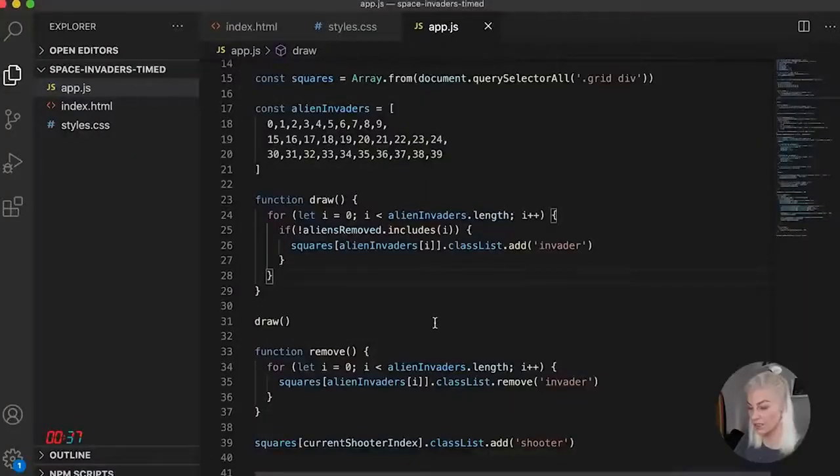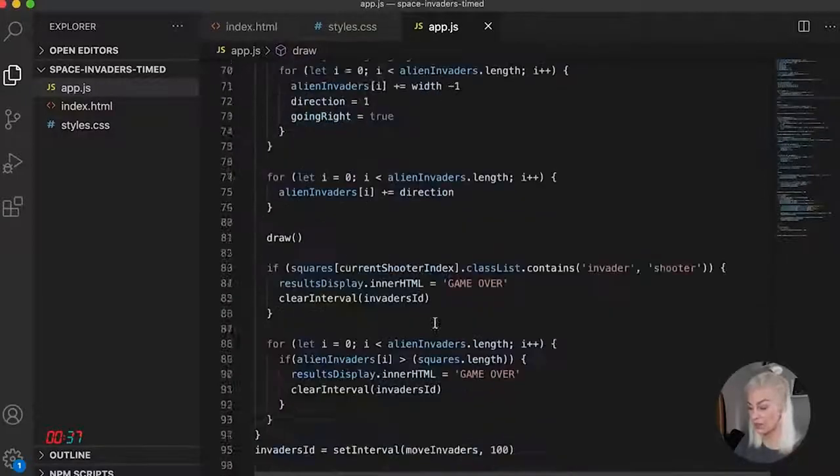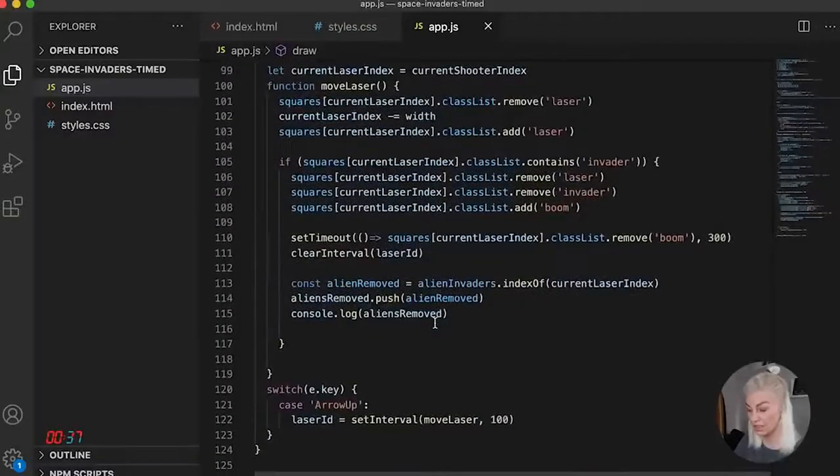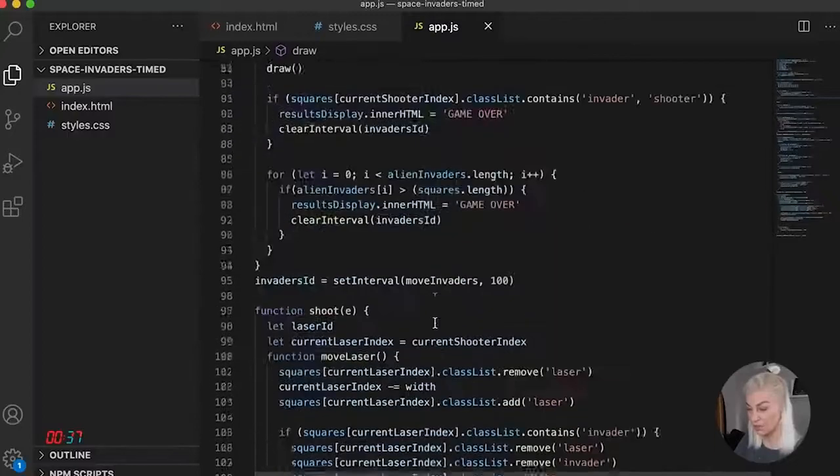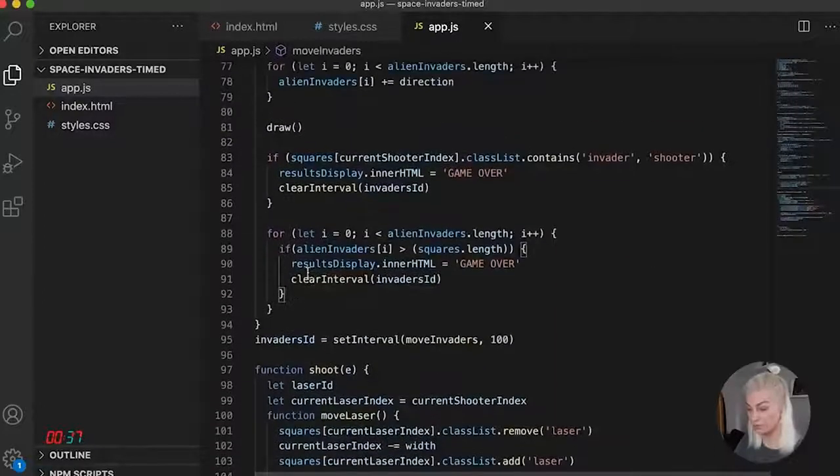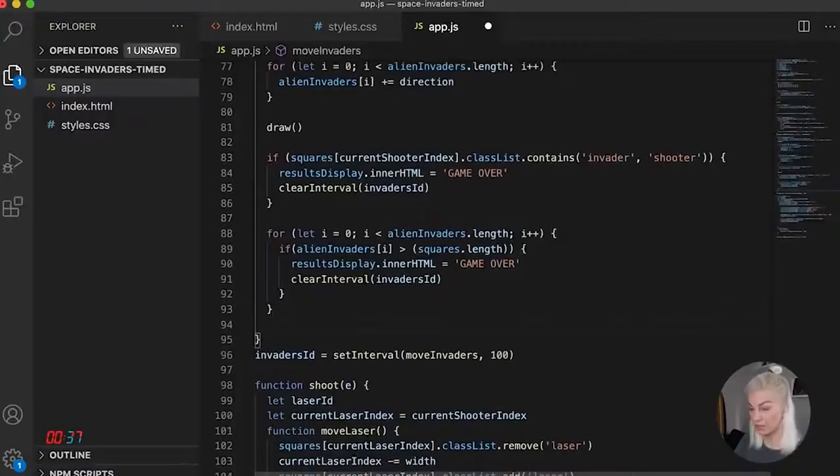Now let's move on. The next thing I need to do is simply check for a win. So a win will be easy essentially if, where should we do this? Let's do it in here. And then I can just simply go if, and I'm just going to use the aliens removed array length to do this.